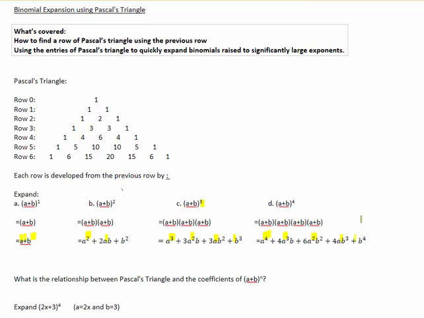So our first term, the exponents on it start at the same number that you see outside the bracket, and then it continues to count down. It goes in descending order.